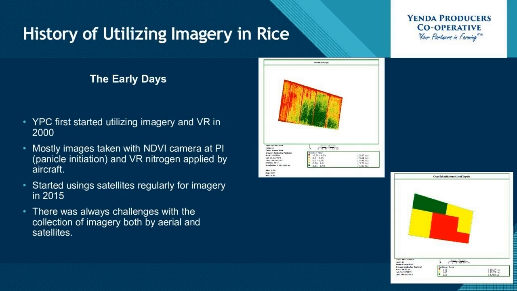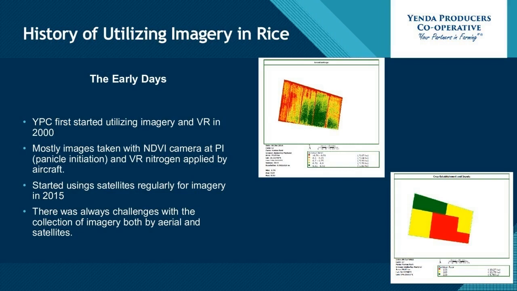We'd have about three flights over 2 to 3 weeks. And if they got missed or PI predictions weren't right, basically there was no image taken at the right time. And with rice, the top dressing time is quite critical. Feasibility was we only had the one shot to do it, which was at PI. And from the picture being taken to having a variable rate sent to the plane and top dressed took around 5 days. So it wasn't a quick process at all. And there were three people involved. You get Christmas and New Year's into that period and things go wrong every year. We were working Christmas Day, Boxing Day, New Year's Day, most years.